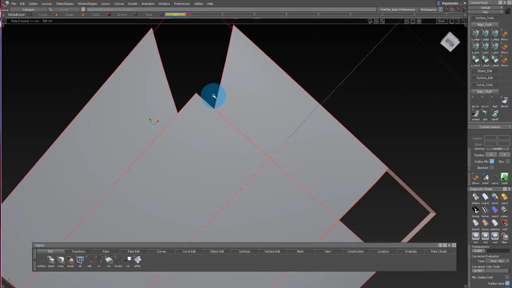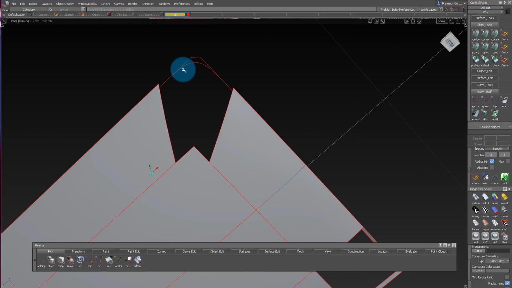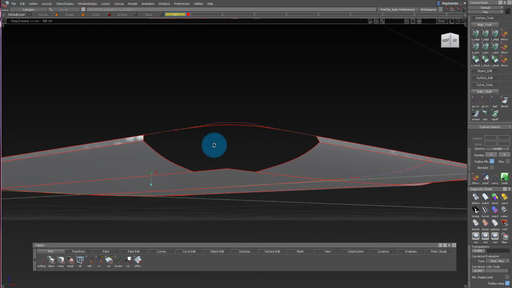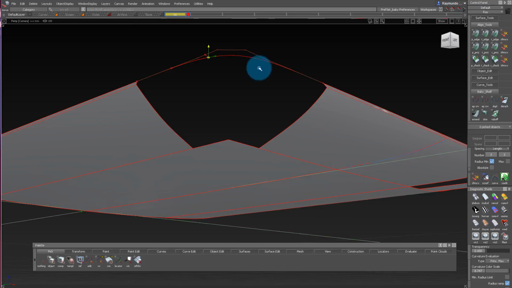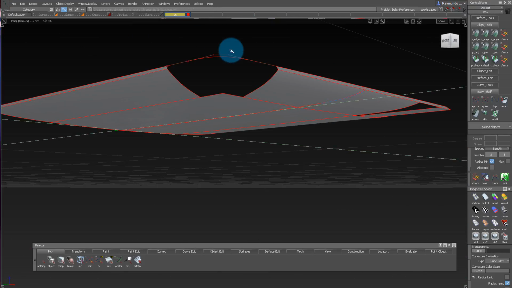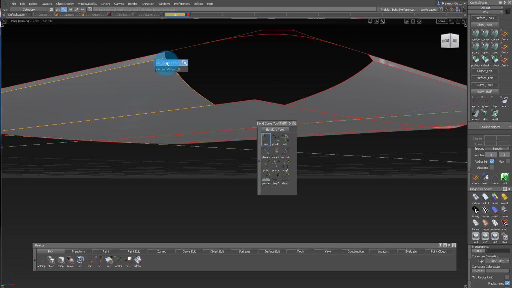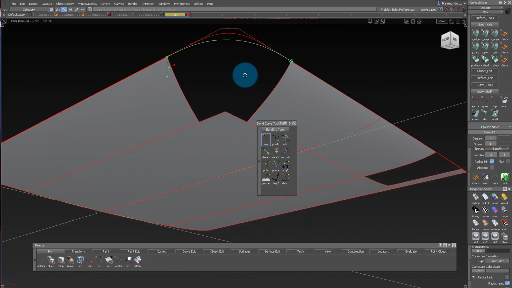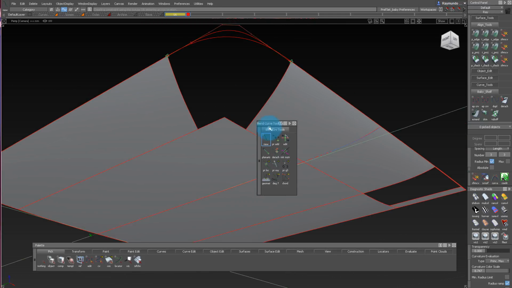Okay, so then I need a couple more curves, right? I need a curve here, and I'll use my blend curves, right? My blend curves is here, a blend curve toolbox, and then I go new, and select here, go this way, select here, go this way, and then same thing here.